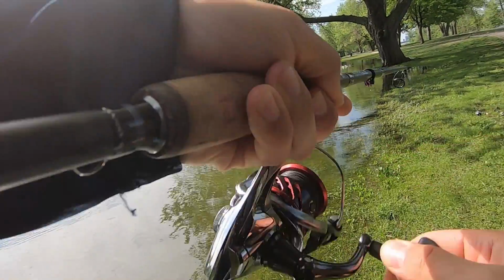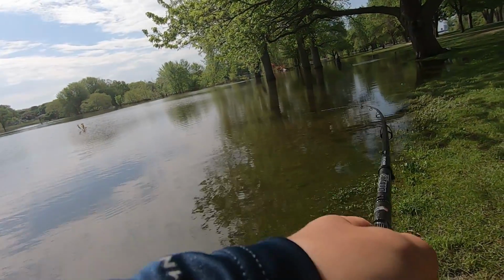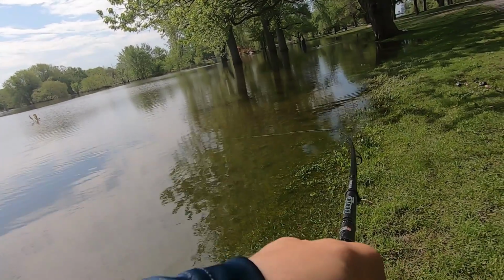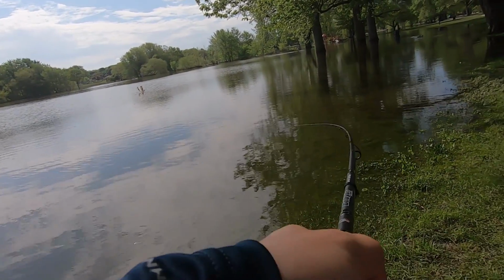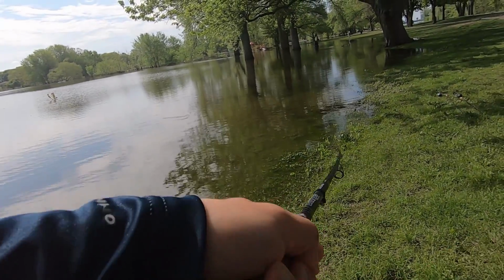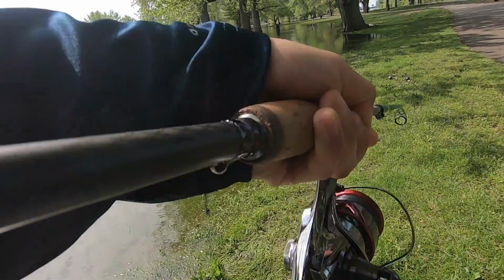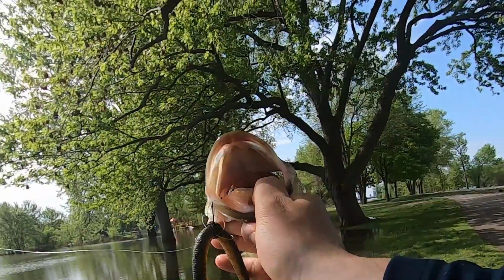Dropped it right on. There's a couple fish right there. Nice. Literally the exact same thing, just dropped it right on its head. I think that's the same fish. It was kind of cruising back there. I didn't think it'd be that silly to take a chomp again. Let's finesse this baby in so we don't lose it. It's a little smaller. Another fish. That Senko's money, guys.